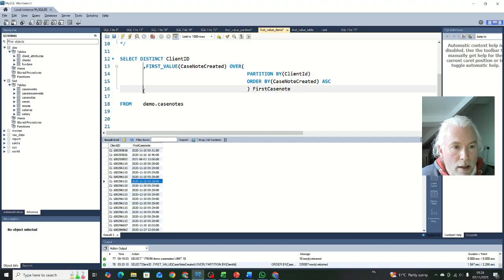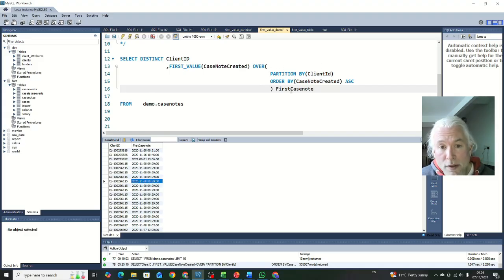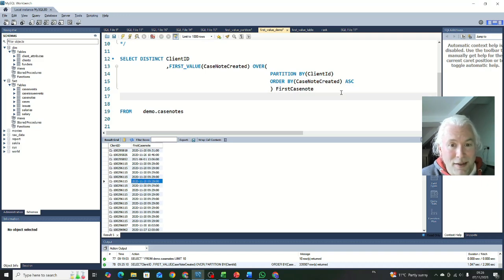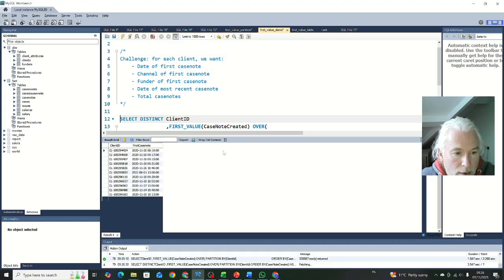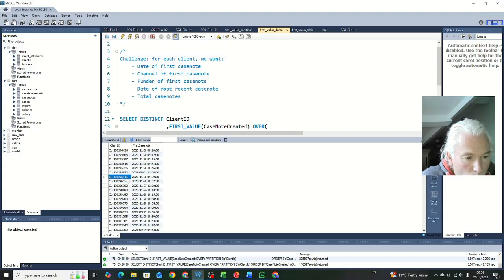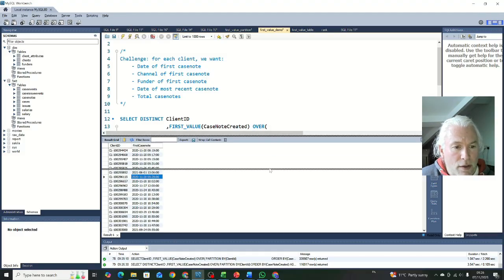And I'm just going to shift all this over to tidy up my code. By the way, you can put all of this on one line. I just find it easier to read if I write my code in a tidy way. So we've got our first value. Actually, let's just run that and let me show you that we now have 1 row per client instead of 1 row per case note. And there we have it, client ending 115, just that one row. Excuse the siren in the background. Just that 1 row with their first case note date, the date of their first case note.